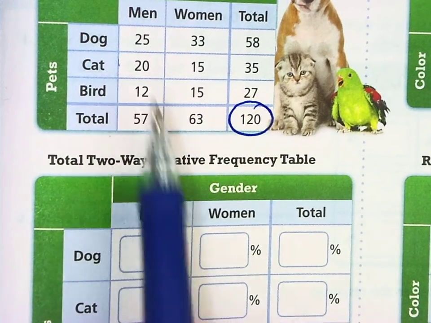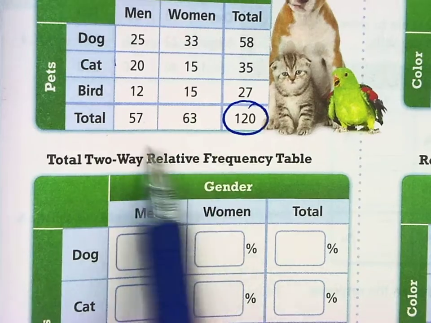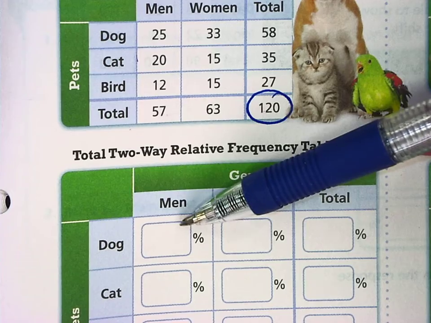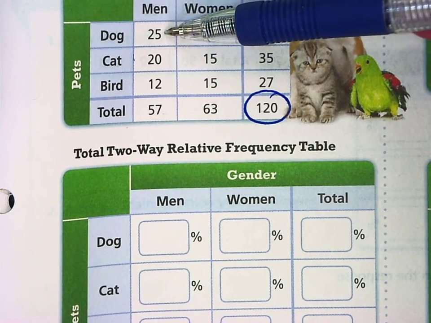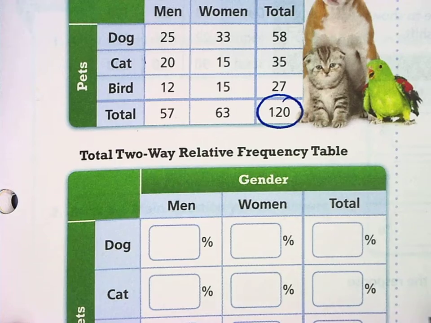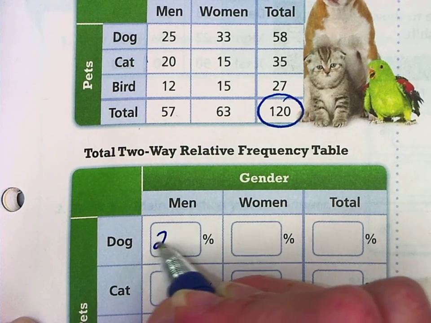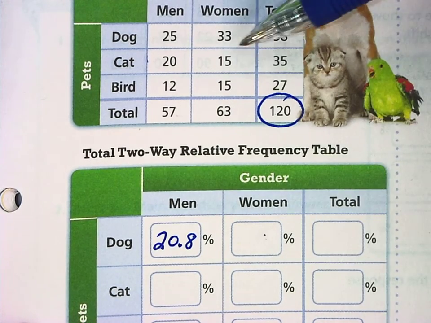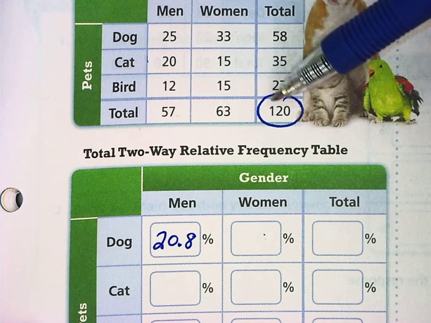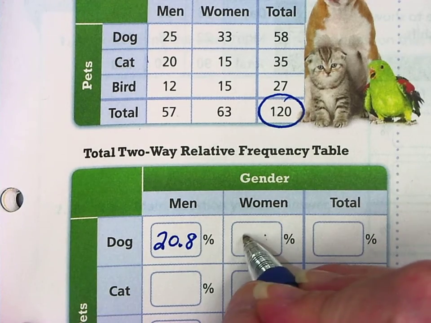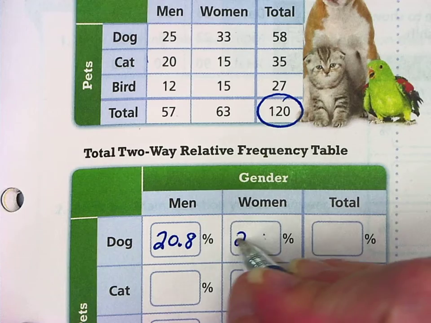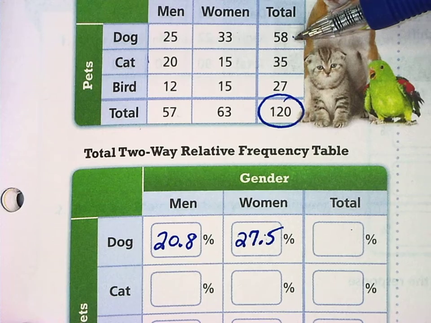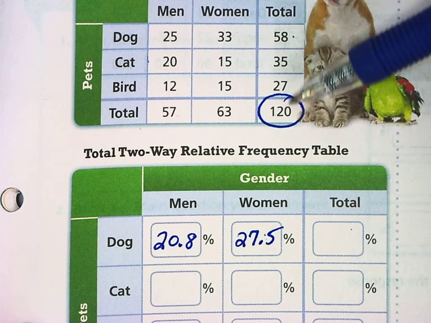So we'll just do the first row. You're going to take each one of these numbers, every single one, and divide by 120. And again, move the decimal 2 to the right. So for this first row, that's this first number, 25 divided by 120. So you plug in 25 divided by 120 in your calculator and round to the 10th place, 20.8%. Okay, now find the next one. The top middle number, 33 divided by 120. Plug that into your calculator, move the decimal 2 to the right and round, 27.5. Okay, and then this last one in this top row, 58 divided by 120.